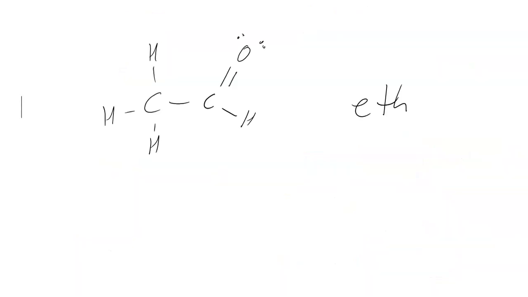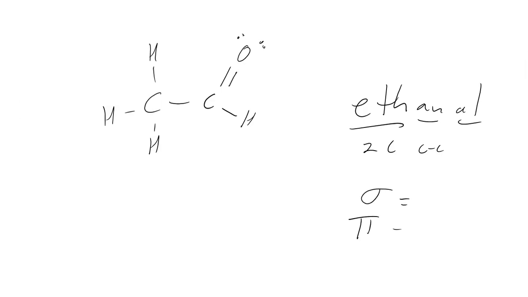Here we have a compound called ethanal. Eth means two carbons, an means the carbons are going to be single bonded to each other, and al means an aldehyde, which is a double bonded oxygen on the first carbon. We will learn all this in organic. Now, how many sigma and how many pi's are there? All you gotta do is count the bonds. 1, 2, 3, 4, 5, and 6. That would be 6 sigma bonds. And oh, by the way, this additional stick right here is going to be a pi bond, so 1 pi bond.